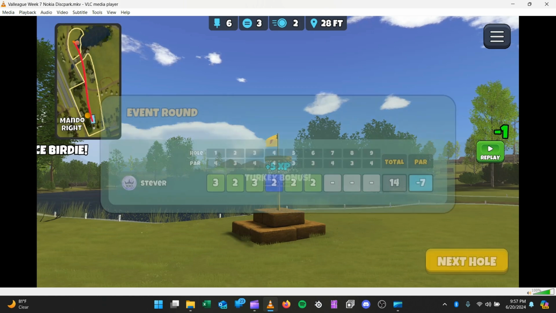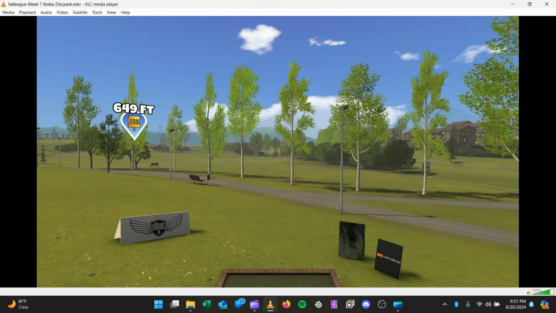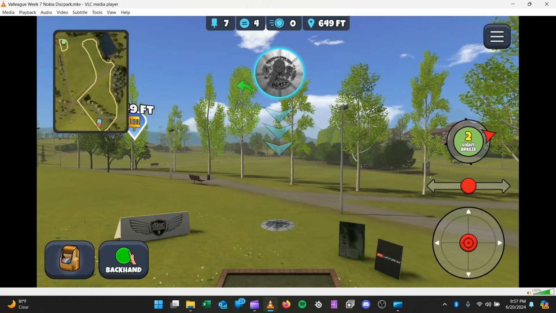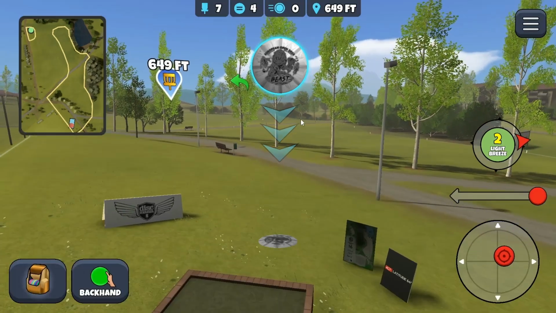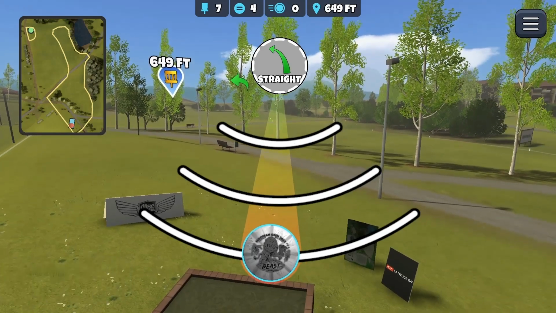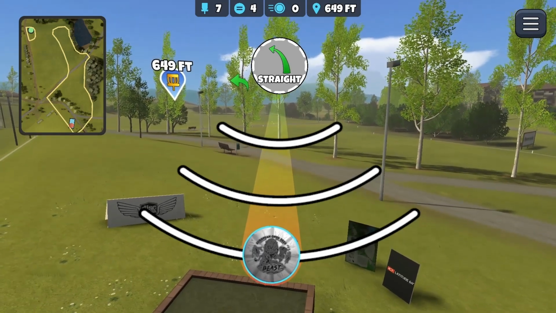So, barring a crazy wind, 1-2 winds pretty much any direction, that line's good. Slight adjustments on your angle. I'm going glide. Let me get back to full screen here. So I'm going glide. Glide PD here instead of the skip Sampo.